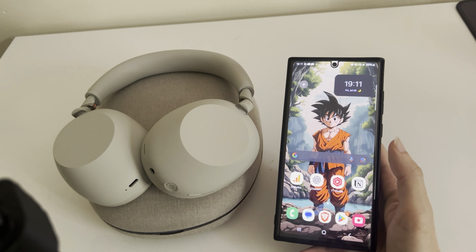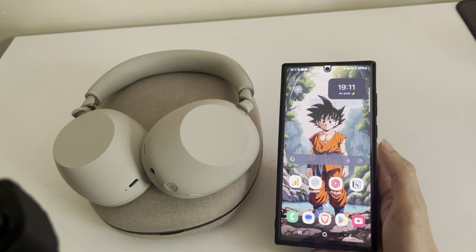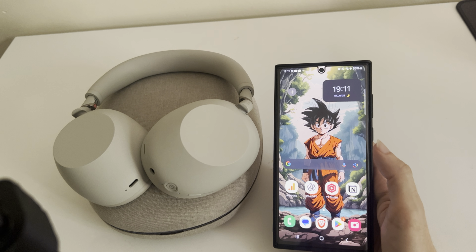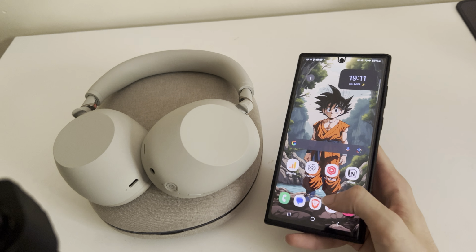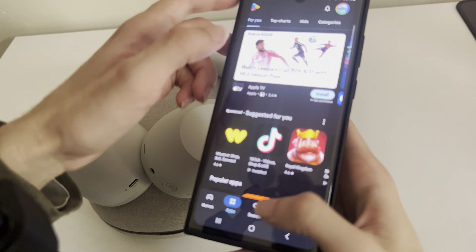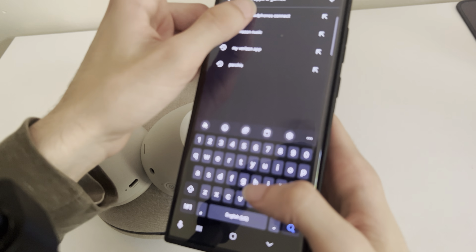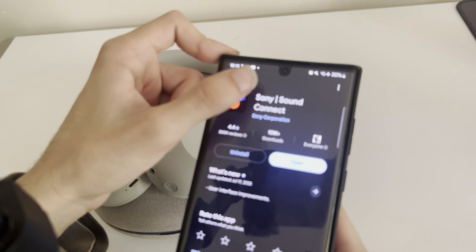In today's video I'm gonna show you how to connect your Sony XM6 headphones to a Samsung phone or an Android phone. So let's go ahead and start. The first thing, open the Play Store and search Sony Sound Connect, this one. That's the app that you need to download.